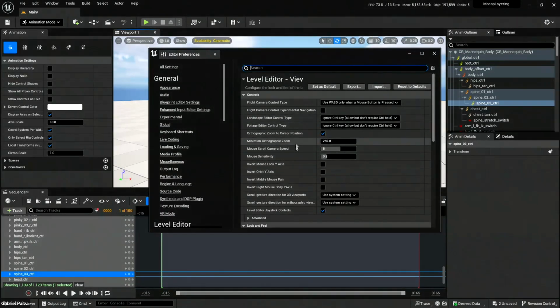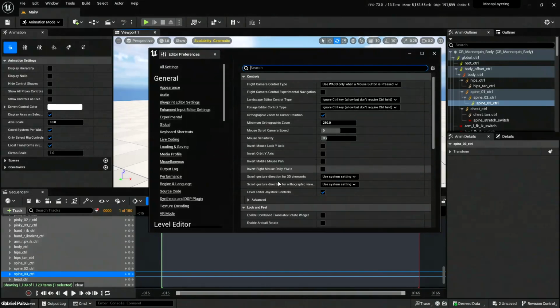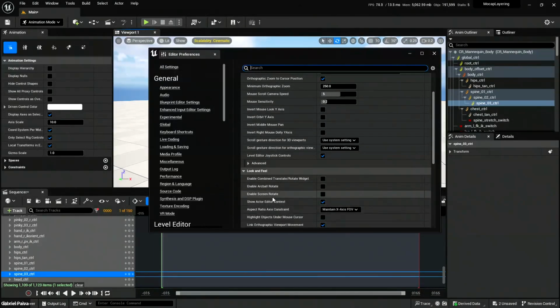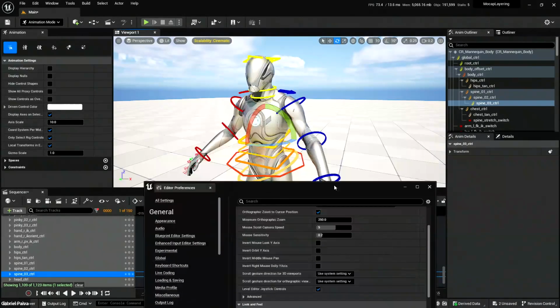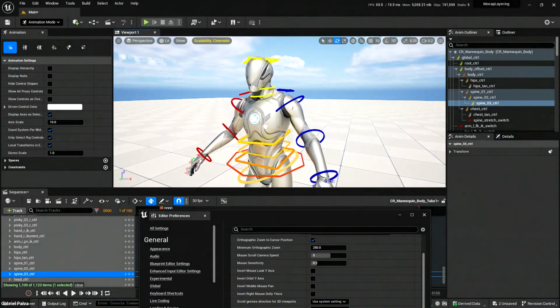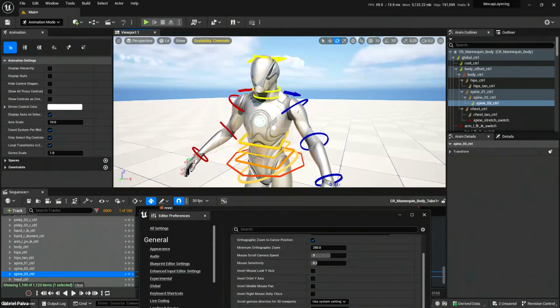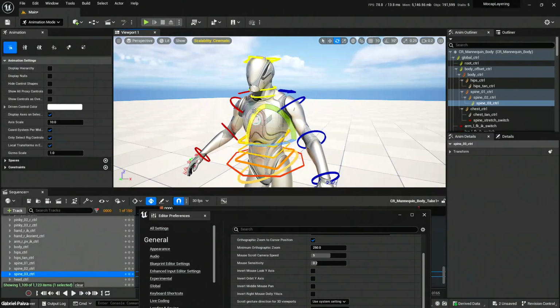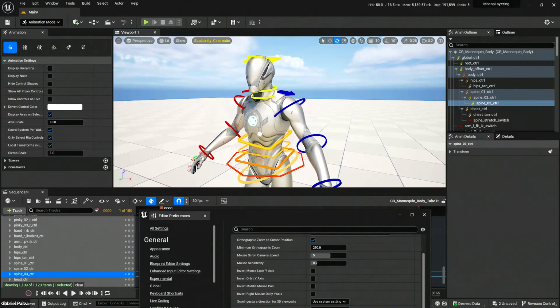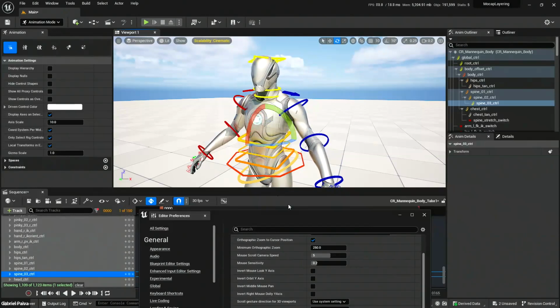Down here, in look and feel, you're going to get the enable arc ball rotate. As soon as you enable that, you can click in the middle of the rotation and look at that, right? You don't need to click on an actual axis. You can click from there and start posing your character. That is massive to know.